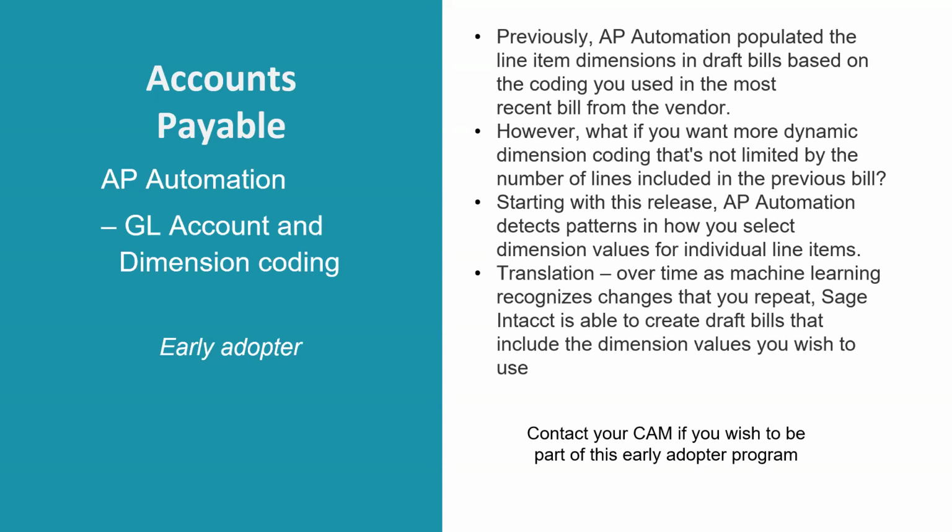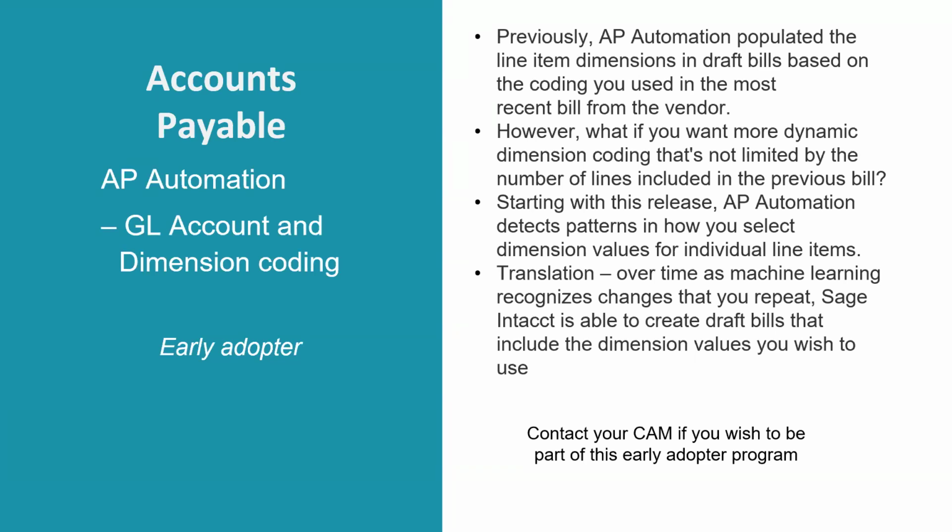There is no extra module charge for AP automation. There is a charge, but it's not for the module, it's per transaction. I don't know what the charge is now. Back in October, it was still 50 cents. I know it's gone up. I just don't know what the per transaction charge is now. But what happens is you are given an email address from Intacct that you send to your vendors. The vendors will then use that email address to email their invoices or their AP bills to you.